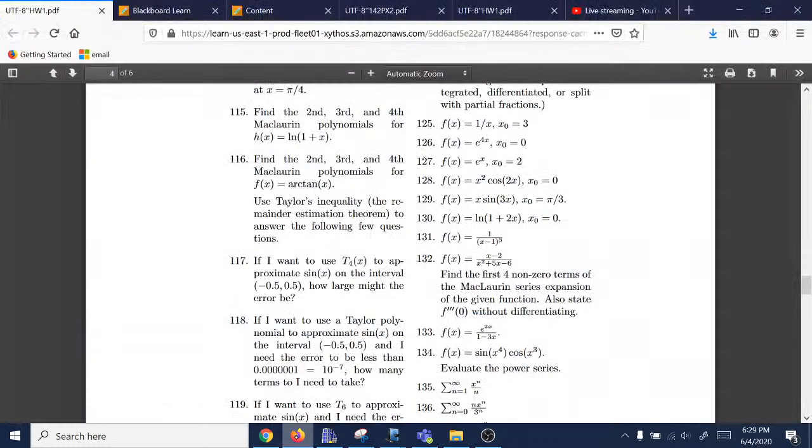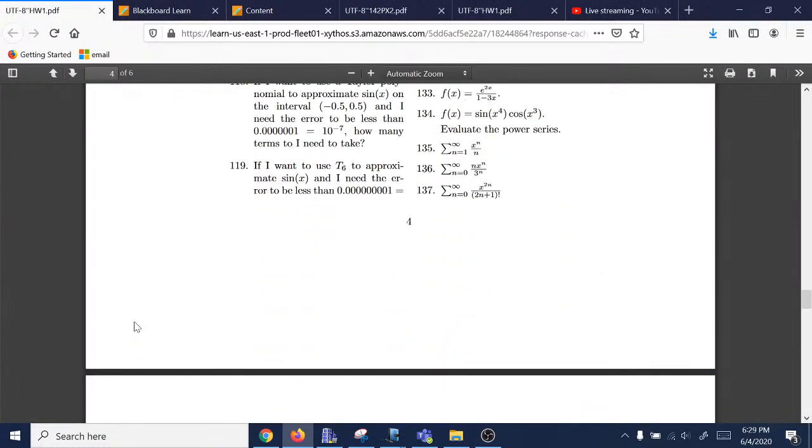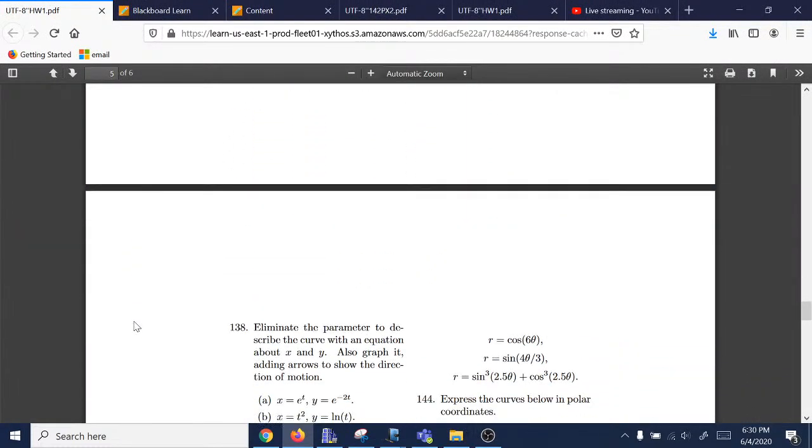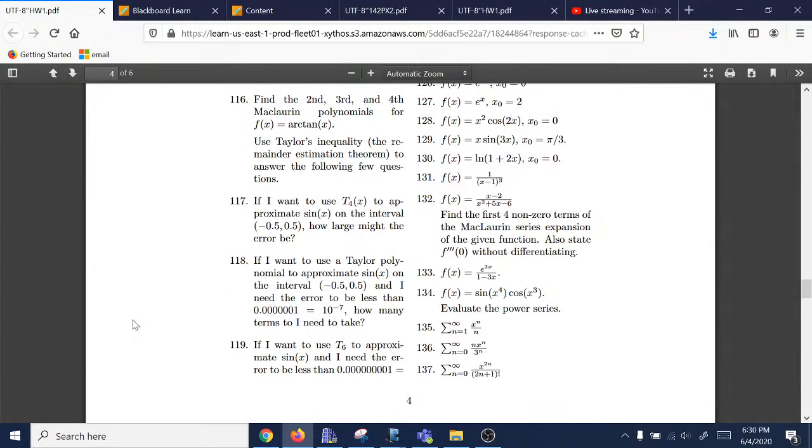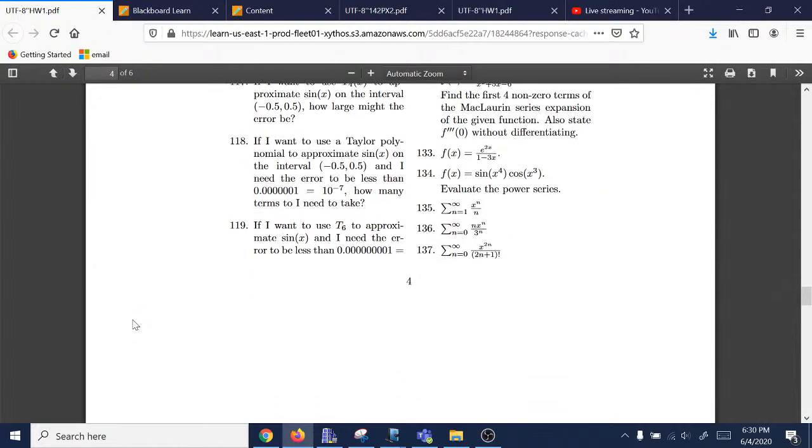Let me double check the homework real quick. I'm sort of going on tangents here, and I think they are fun tangents to go on because once you can do this stuff, we've got everything you need to do all the rest of the homework. I'll probably need to hit some more examples. So yeah, homework 1 through 137.